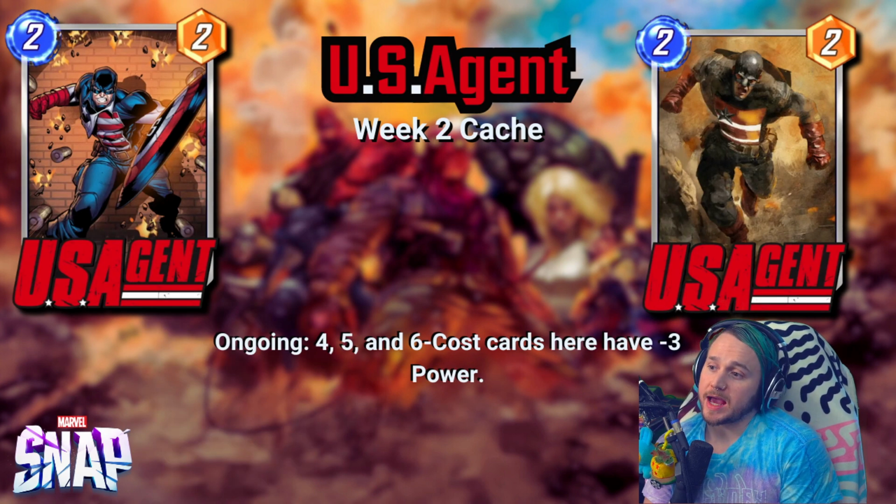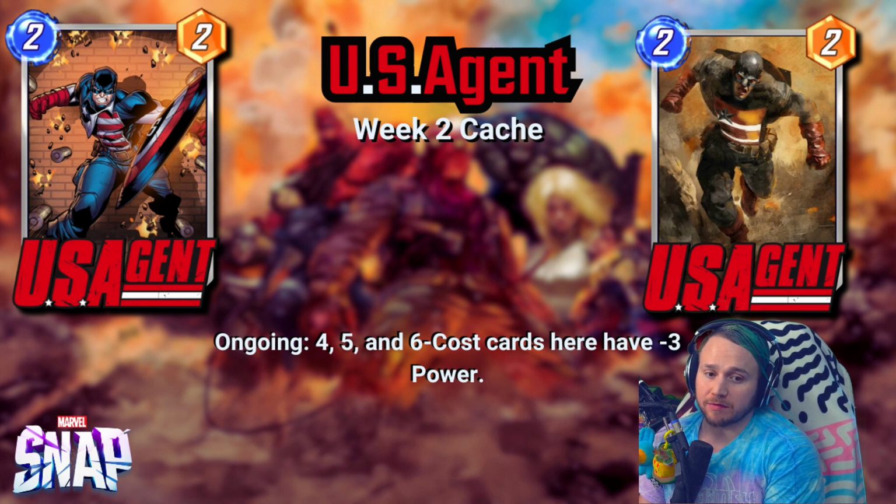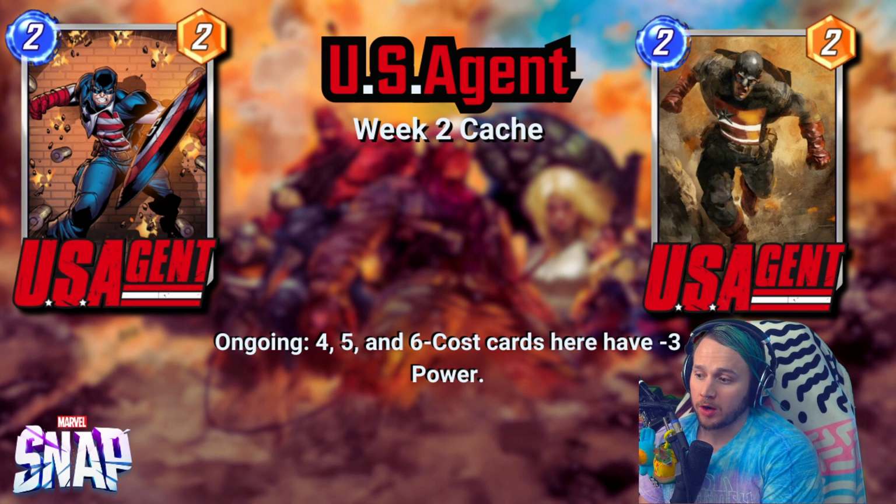Our week 2 cache is going to be US Agent. His ongoing ability is 4, 5, and 6 cost cards here have -3 power. I think of him like being the alternate version of Man-Thing, whereas Man-Thing is 1, 2, and 3 cost cards have -2 power. His is 4, 5, and 6 cost cards here have -3 power.